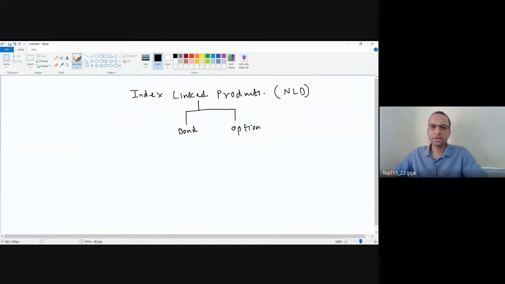The way in which this is structured is you have a bond portion to this. You can imagine this bond is just like a zero coupon bond, a ZCB. Whereas the option is something which is interesting. Now, the bond portion is easy to price. It's just fixed income. You can use any bond pricing calculator to do this. So has fixed income mathematics been covered for both financial economics and international business?